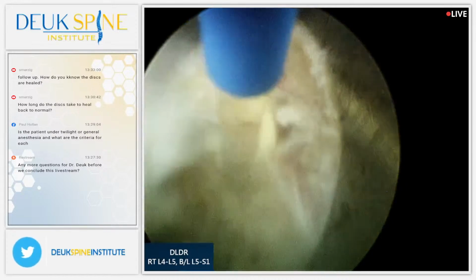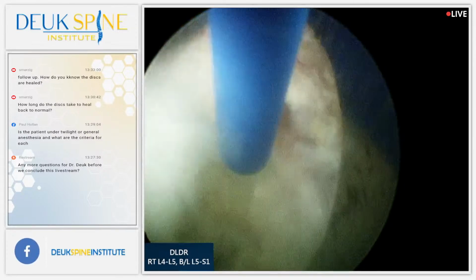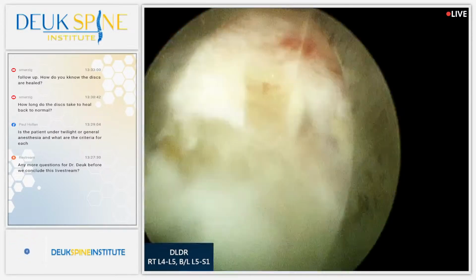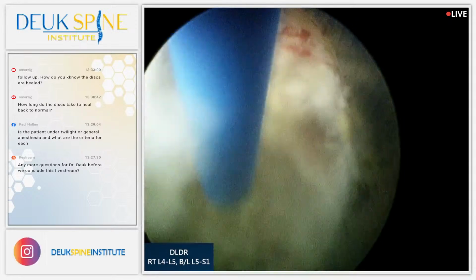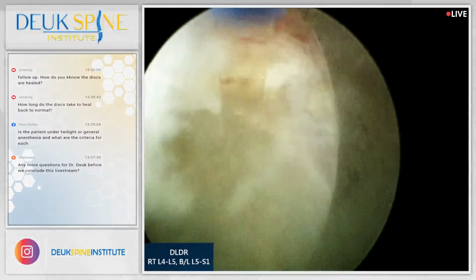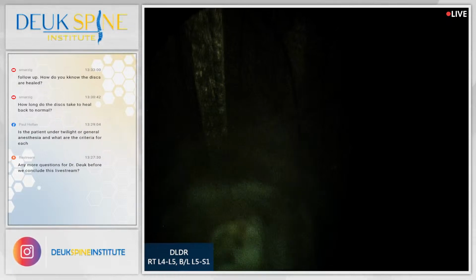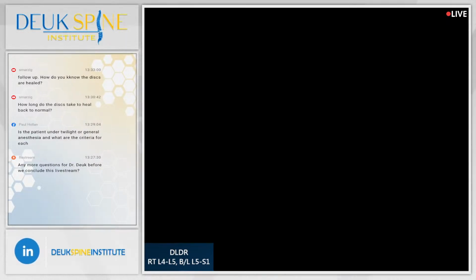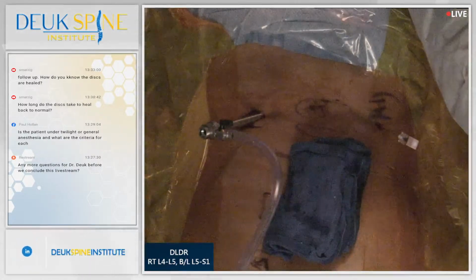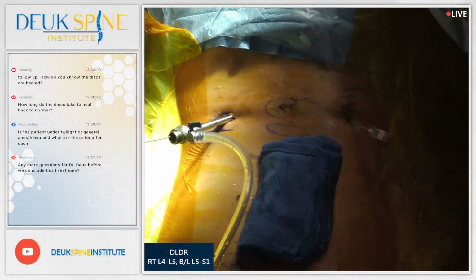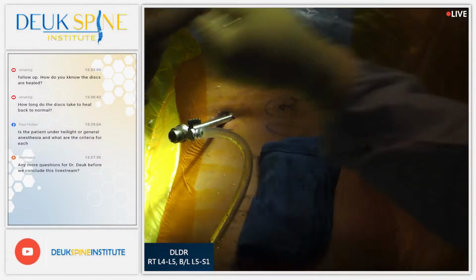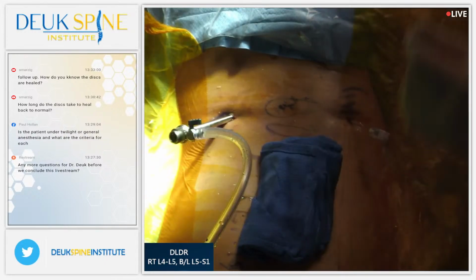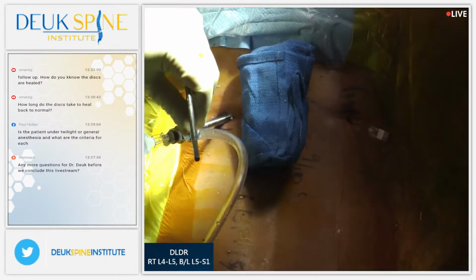People ask me, is this a stabilizing surgery? Yes, it is. The definition of instability is severe pain or neurological deficit with normal physiological loads. So if I get rid of his severe pain and his neurological deficit, then we've won. So we stabilized him. Any other questions? At this moment, no current questions. All right, we're going to go to the other side and finish up.